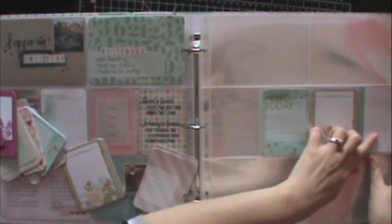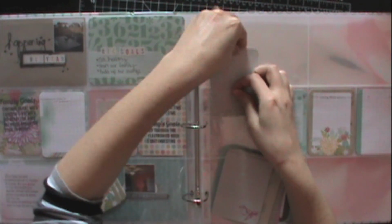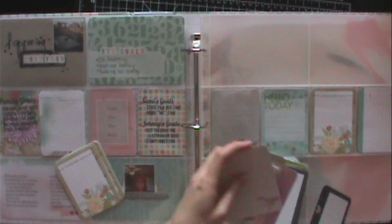So when I start sticking these in front and back, then this side is already done, which is really cool, and it makes it easier than trying to slide them in the back way. Grab some other ones here. I'm just randomly grabbing and going. Since these kits come, everything's already coordinated inside the kit, so it really doesn't matter which ones you grab. As long as they're facing the right orientation, then it's easy. We'll see. I'll just slide these in the back.